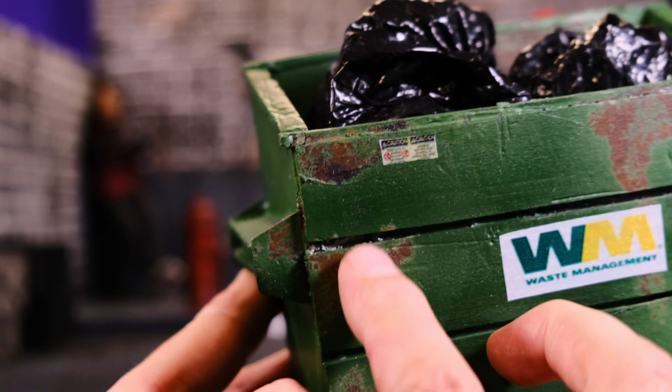Same thing up here. We have some darker spots of rust and then a little bit of reddish-brown rust. Really cool. It's crazy attention to detail. And then as for the actual diorama itself, aside from the props, we've got the parking area that is really cool because it looks like he used some kind of particle wood or something like that, because it looks different from the actual sidewalk area.